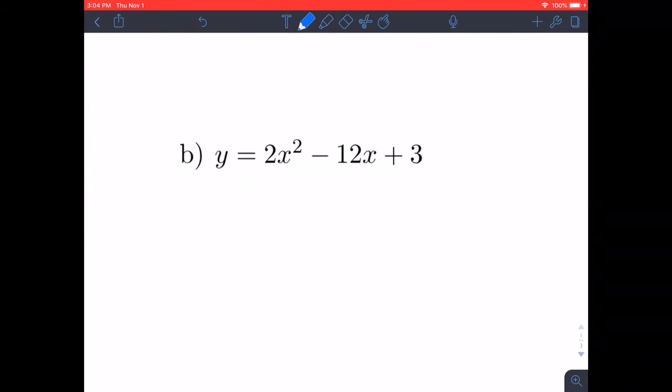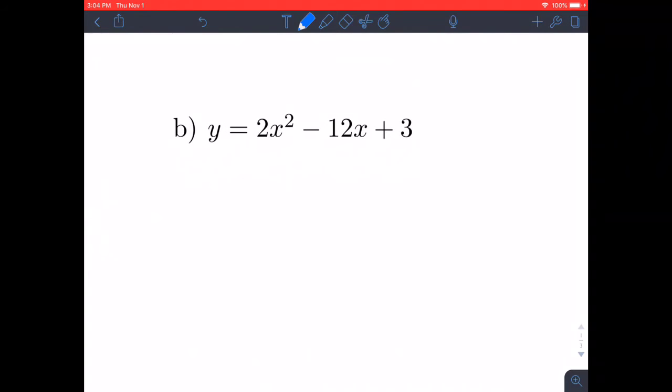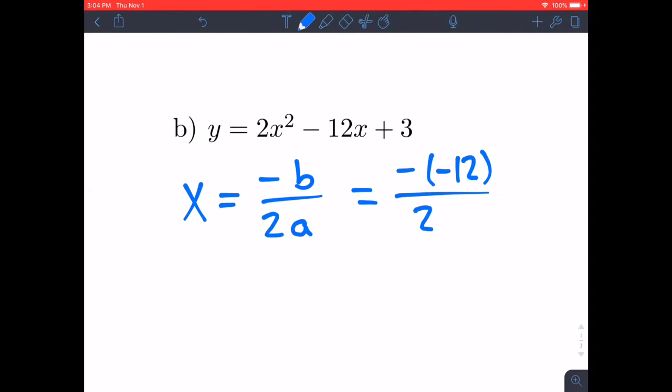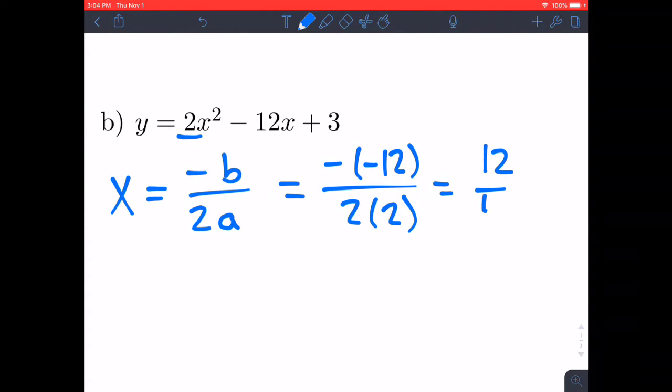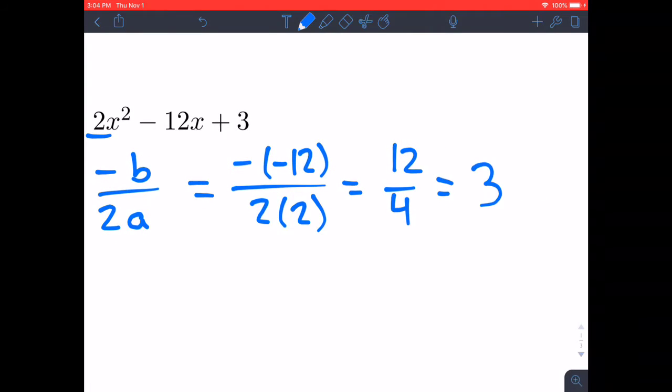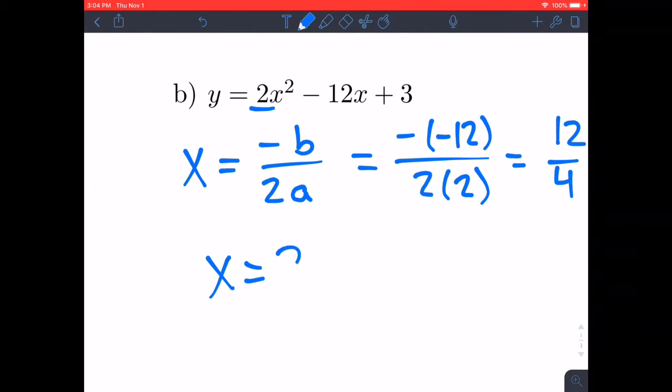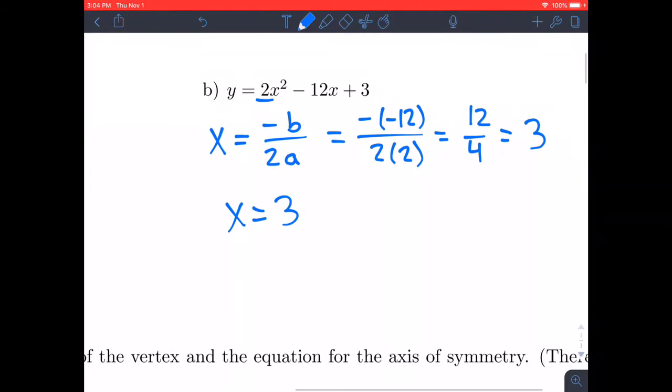Moving over into standard form, the first thing we can find from here is our axis of symmetry. And in our notes, you should have this little formula, opposite of b over 2a. That's a little formula to help us find where the axis of symmetry is. So opposite of b, so opposite of a negative 12 over 2 times a is 2. So this is 12 over 4, so our axis of symmetry is at 3. So our axis of symmetry is x equals 3, and our vertex is on that axis of symmetry.